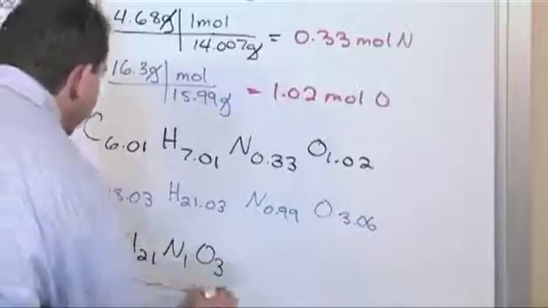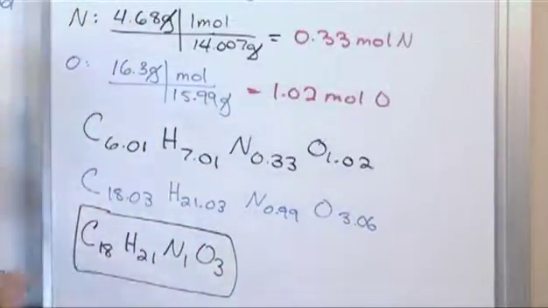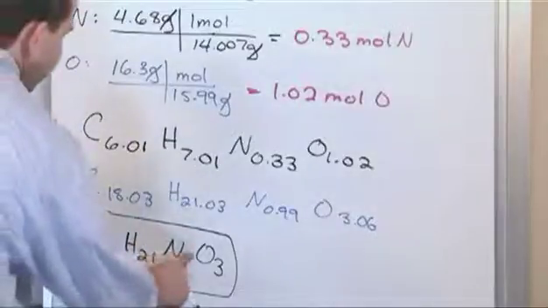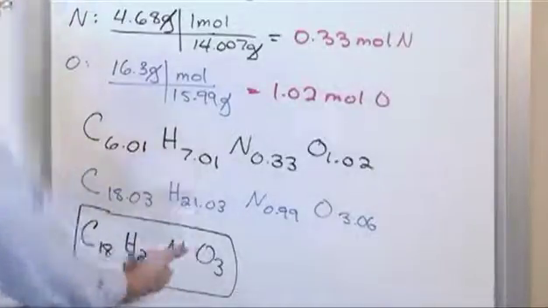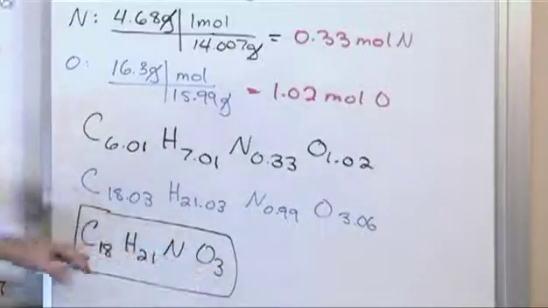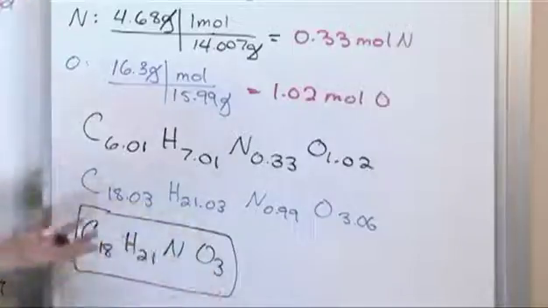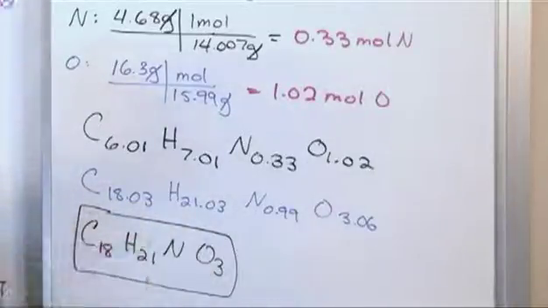This is the empirical formula. Notice it is in lowest terms. You cannot, and I say N1 here, you don't have to put a 1 for any of these chemical formulas. If it's 1, you just delete it. There's nothing you can divide everybody by to make it any simpler than it is because you already have a 1 here. You have a 3 here. So you can't go and simplify it anymore.